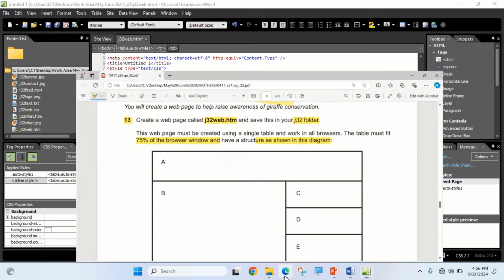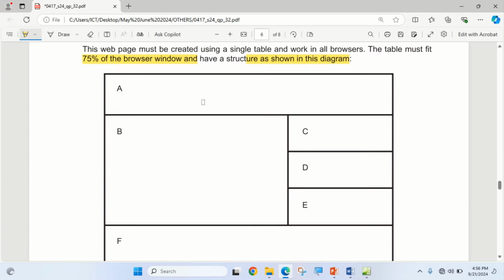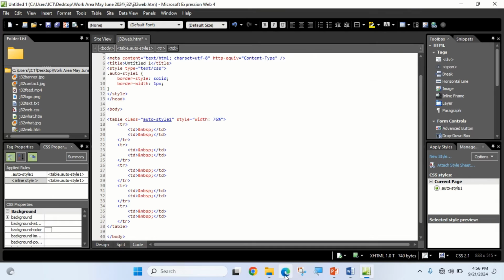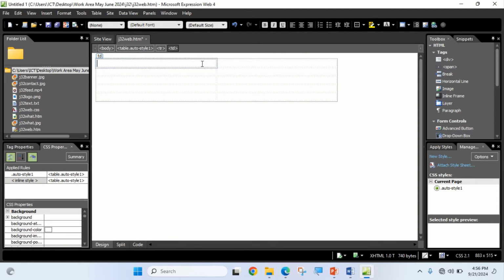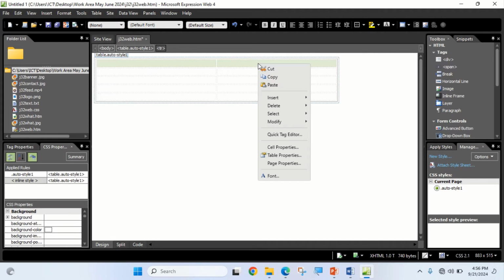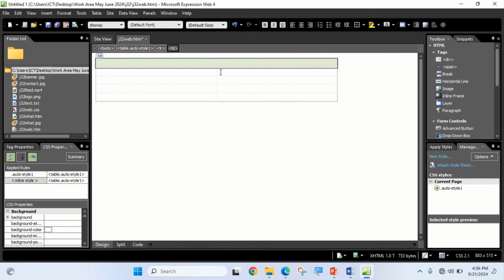Okay, then what else? I go to the instruction. So let us try to create the table, merge cells where appropriate. Cell A is merged, so I'm going to do that. Cell A, let me go back to the design view so that you can have an understanding. I'll select it, right click, and go to modify and go to merge cells, and I'll call this cell A according to the instruction.